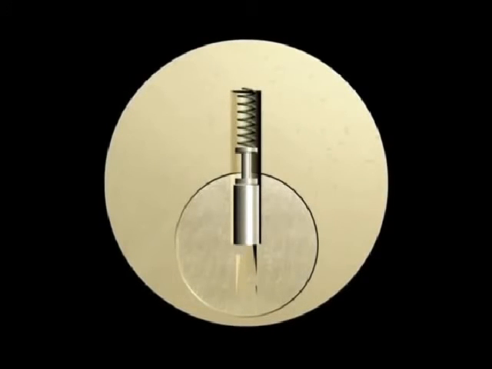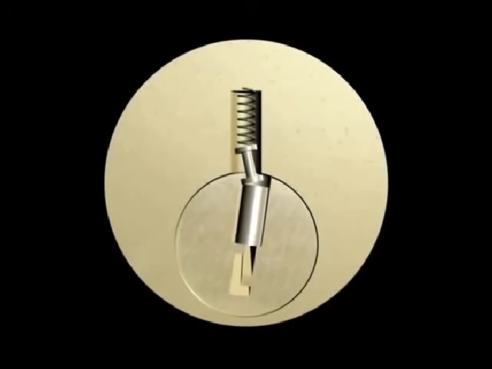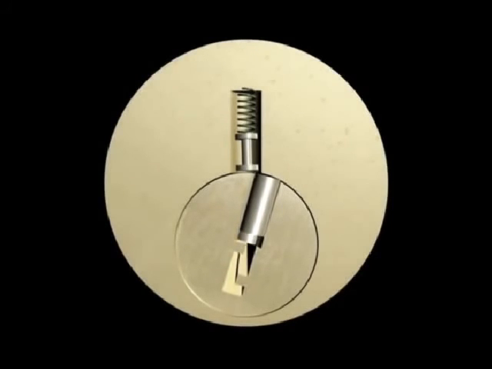A second popular design for high security pins is the spool pin. They are also aptly named because their shape resembles a spool. They produce a very deceiving false set and can be difficult to detect until too late. The side of the pin is designed to catch on the edge of the hole, making it very difficult to push up while applying too much torque. Again, try to reduce your torque and jiggle up on the deceiving pin.